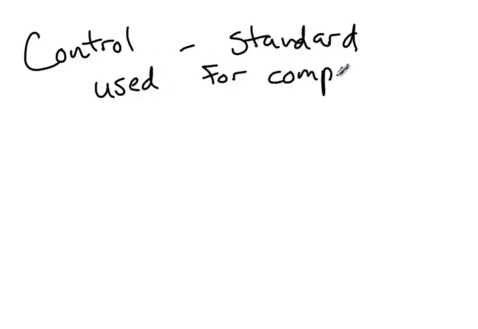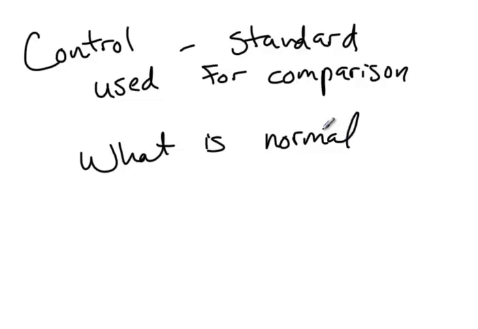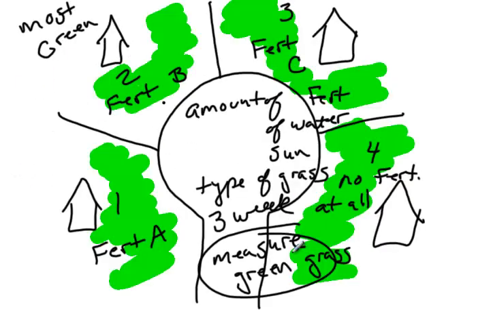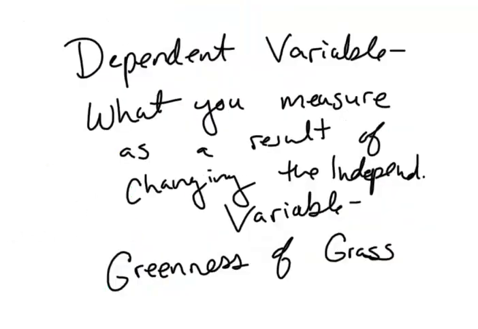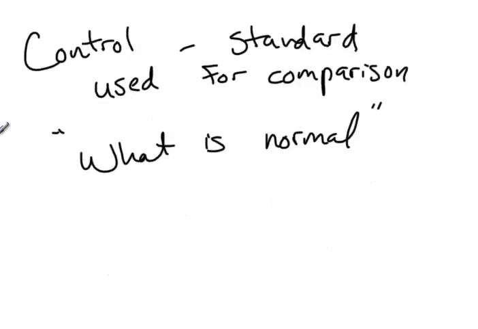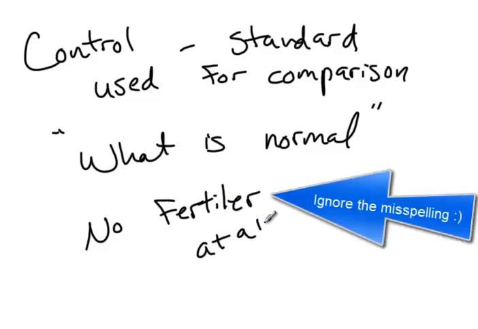A control is the standard that is used for comparison. It is what is normal. In lots of drug experiments with pharmaceutical companies, they'll give pharmaceuticals to different people. And then they'll also give them a pill that's empty called a placebo. And they'll have those people take the pills and then they'll test and see the people that had no medication at all. Did they have the similar results? Was it just the fact that they took medication, irregardless of what was inside, that made them feel better? That is the control in those experiments. In our experiment, the control is the yard that had no fertilizer used on it at all. No fertilizers. Okay.